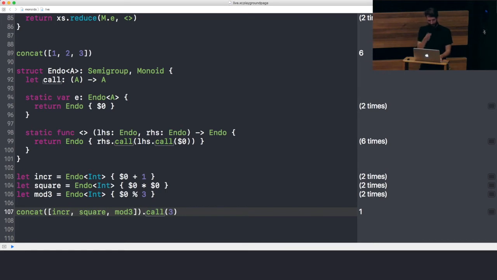Now, the idea of a data pipeline, I'm just taking an array of endomorphisms and concatenating them together and then feeding data through. So, all right, that's kind of looking good. There's another interesting monoid you can cook up from existing. Given an existing monoid, you can cook up what I'm going to call FunctionM, which is going to be the set of all functions from A into a monoid.